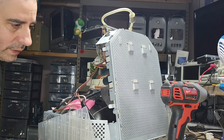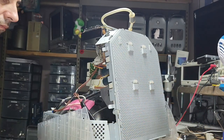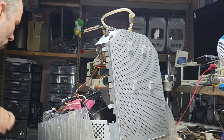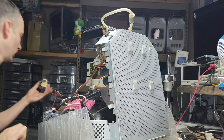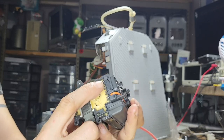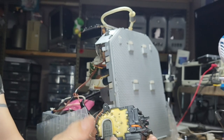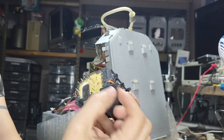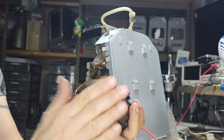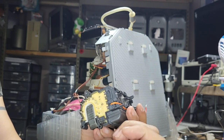All in due time. But the tool that I got for these is stupid handy, and it just makes a world of difference, especially with those antique or vintage CRT monitors. I'll show you why. I do have a desoldering pump, and it is stupid handy when it comes to these big little pins, those little legs, to suck literally all the resin out of the way, instead of using the manual one, which is going to take you forever because you have quite a few to take care of. So if you have a pump, that would be stupid handy. If you don't, I'm sorry to say, but the old manual one might probably do the trick.